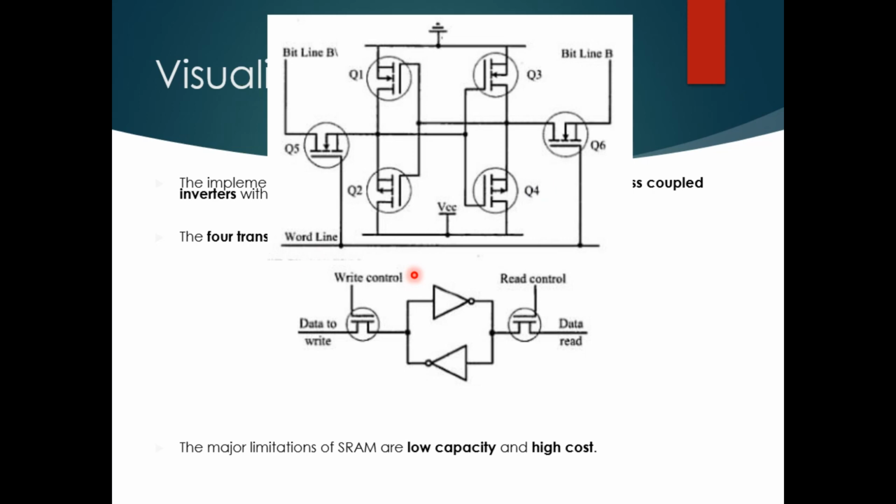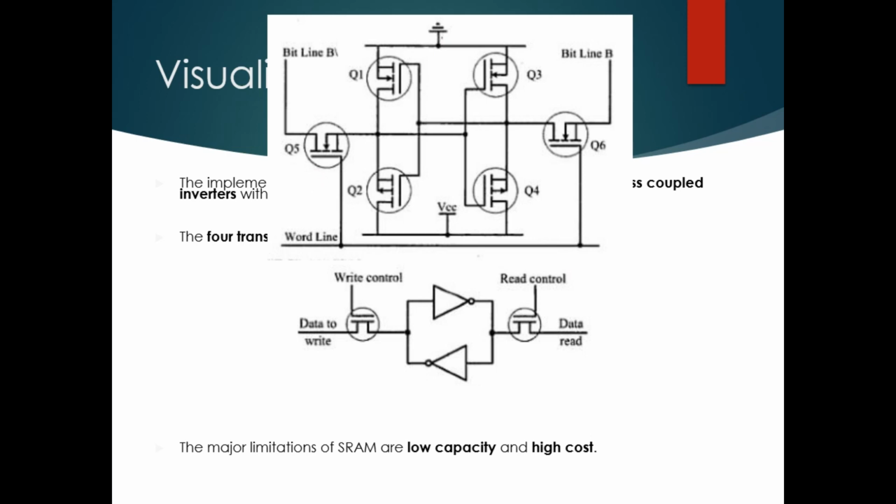So that makes this either a low capacity memory or a high cost memory, because if I want to add more and more memory cells, I'm going on adding 6 MOSFETs and that many wirings for each bit of information. So it is a huge amount of hardware which is required. It is going to consume more space on the integrated circuit also. So considering all that, I say that the SRAM has a very big limitation of low capacity and high cost.